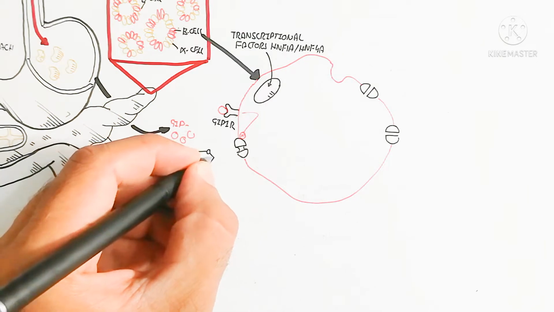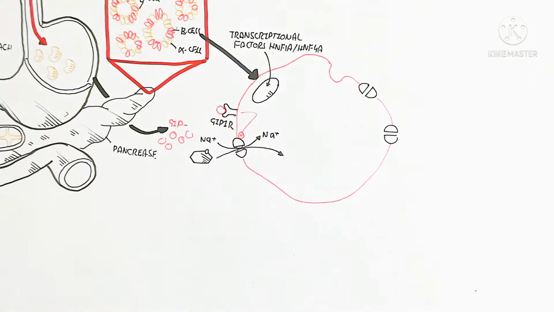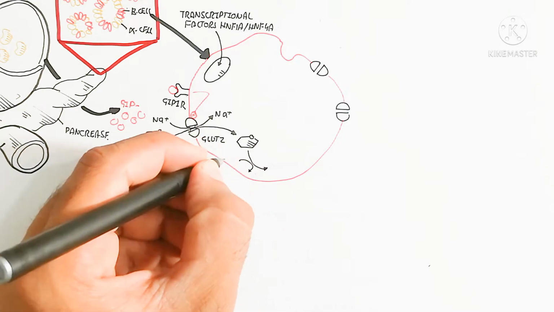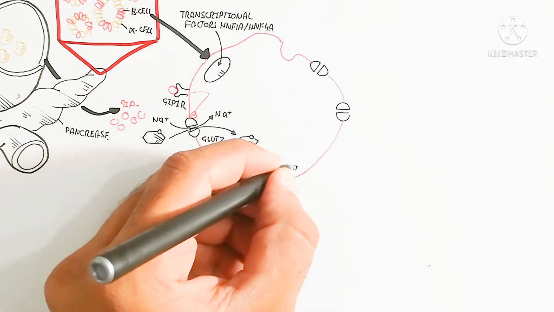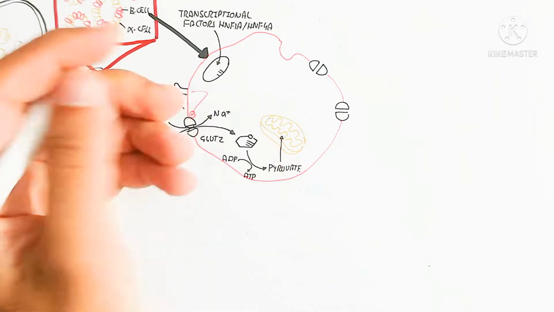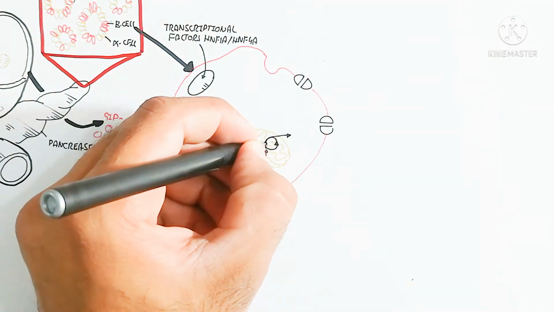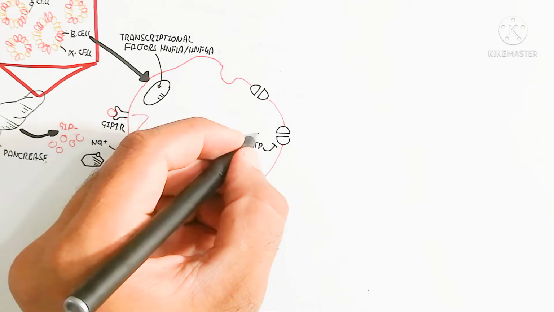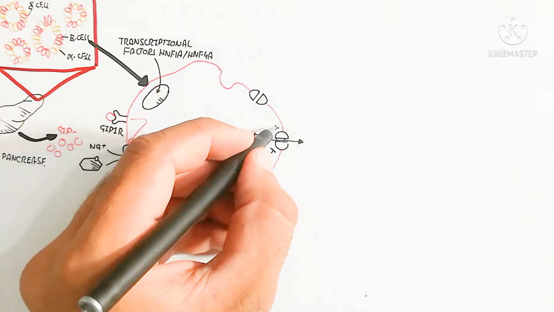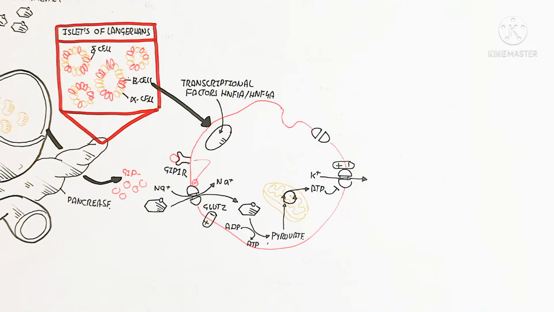So here the stomach leads to an increase in GIP. This GIP binds with the GIP receptor, the glucose-dependent insulinotropic hormone receptor, on the beta cell and stimulates sugar influx, with sodium ions moving inside through the GLUT2 transporter channel. In this way the glucose enters and undergoes glycolysis to produce pyruvate, which goes into the mitochondria to produce more ATP aerobically. This ATP inhibits the potassium channel, and the efflux of potassium is closed. In this way depolarization occurs.